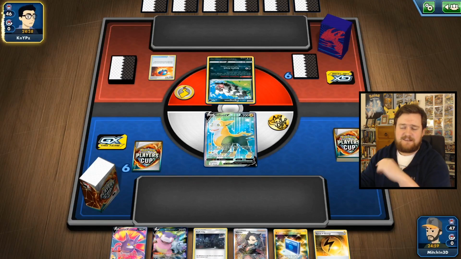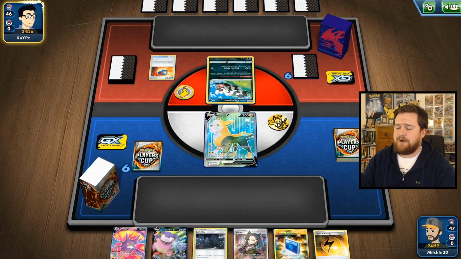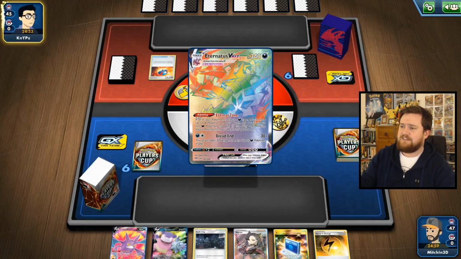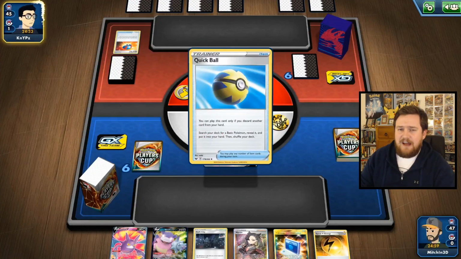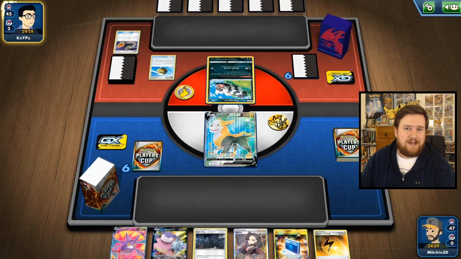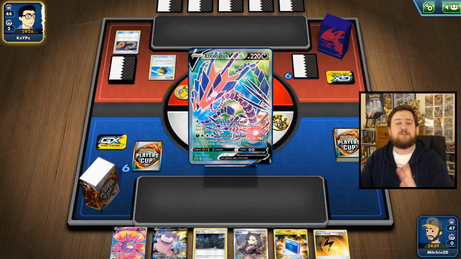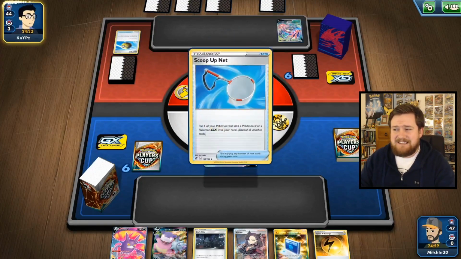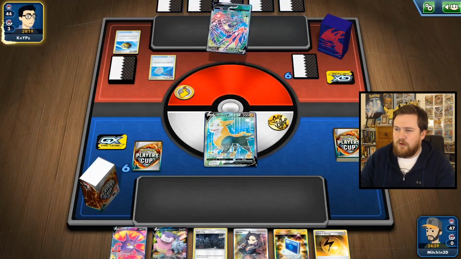There's a Zigzagoon in the active, so the Dark City doesn't want to go down straight away. We'll see. Eternatus VMAX. Okay, so we're playing Eternatus. This will be interesting. Neither of us can one-shot each other's VMAXs, but they're going to be able to more easily get their damage off, and they'll be doing more. So they're going to do 270 most of the time. The maximum we can do is 250, and we require a little bit of work to get there.